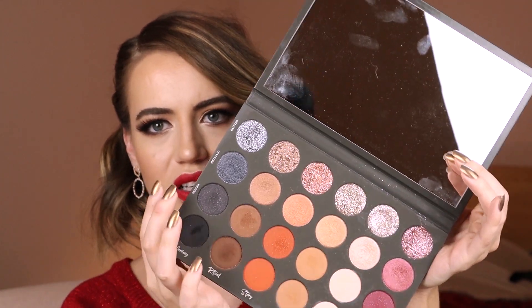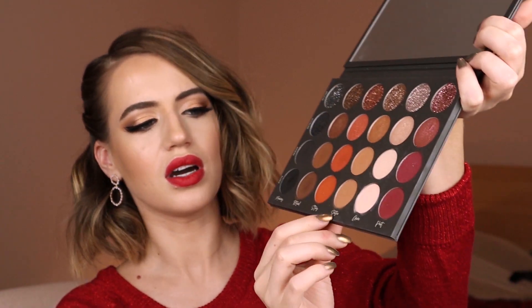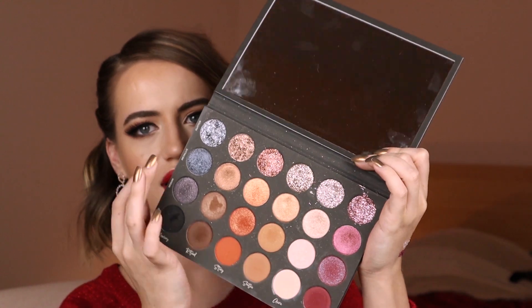For glitter there are a lot of choices. I didn't get a chance to order something specific, so I'm going to use glitter from the Tati Beauty eyeshadow palette — the top layer has big chunky glitters that look very beautiful. I'll use the Color Story Soothe shade since it's a warm color. I also have two glitters from Colourpop — one is a beautiful pink and one is an icy glitter. But I want to play with warm colors, so I'm going with Tati Beauty. You can also use loose glitter in a jar applied to your hair.